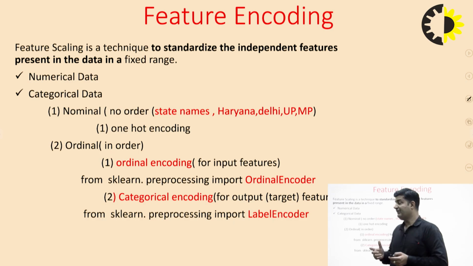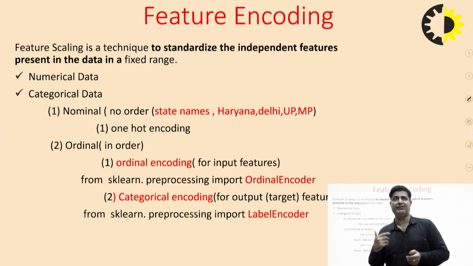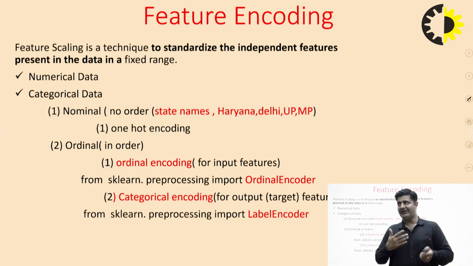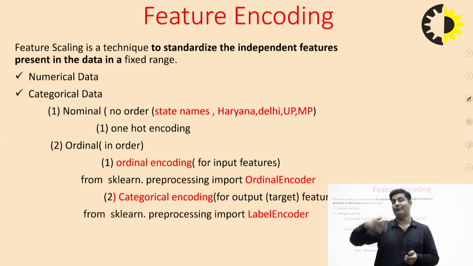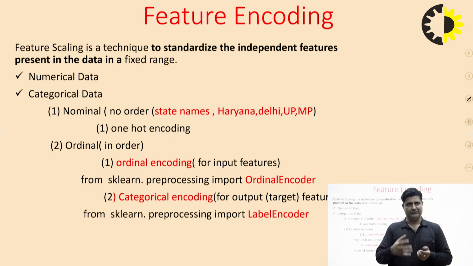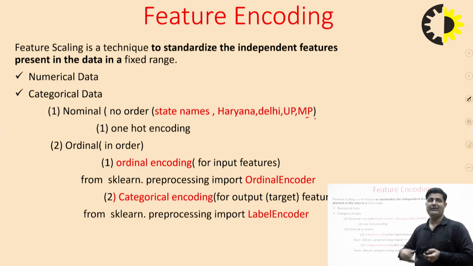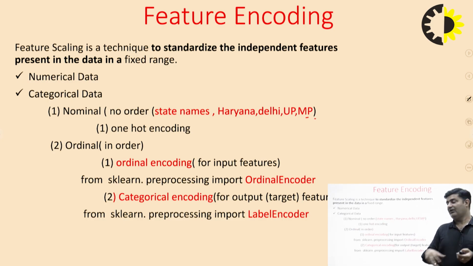Let's suppose in the encoding process we have male and female in one feature. But when we design an ML model, it works on numeric data. So we have to replace these feature values with numeric values, right? The most important case is nominal data. Let's suppose we have a feature with state names: Haryana, Delhi, UP, MP. There is no relationship between them and they are not in any order. They are nominal data, so we replace these values with one hot encoding.